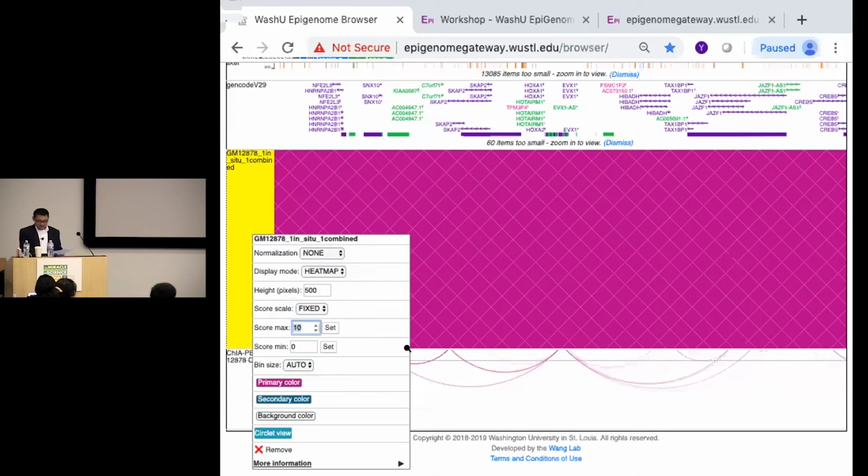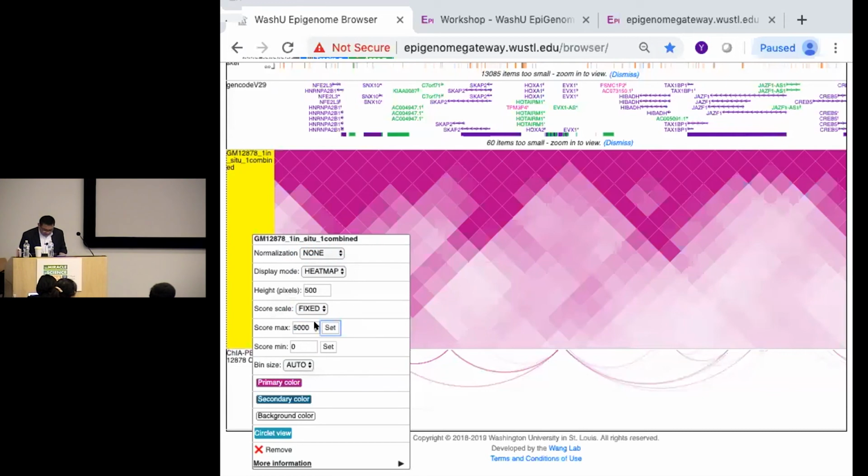So now the score max is too low, so everything sort of lights up. I'm gonna use 5,000, okay? And I'm going to change the bin size.